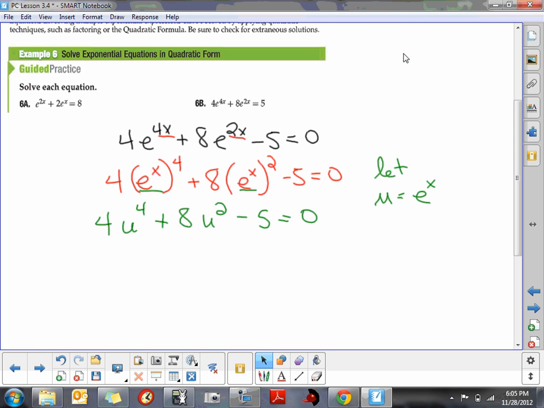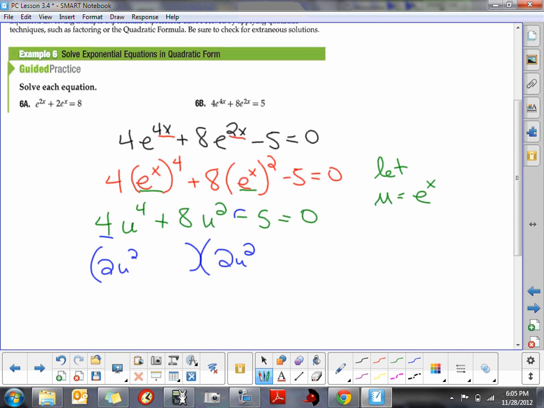So what we want to do is try to factor this. This is in a quadratic form and this is a more advanced quadratic form, but this thing factors as well. The factors of 4 that we could use are 4 and 1 and 2 and 2, so I'm going to use 2u squared and another 2u squared. The signs have to be opposite, so one's plus and one's minus. The only factors are 5 or 5 and 1. I want to end up with a positive 8u squared, so I want a positive 5 here. I want a negative 1 there. And if you double check all the FOIL, the outsides and the insides, you still get your 4u to the 4th. You still end up with a negative 2u squared, positive 10u squared, that's a positive 8u squared, and you still have a negative 5. So all of that works.